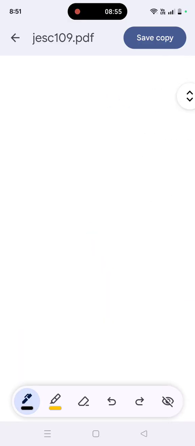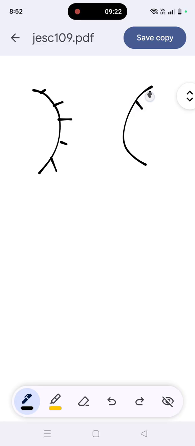So this is a concave mirror, this is a concave mirror, this is a convex mirror. That's the concave and convex. Why am I not able to make a C? Yeah, this is appropriate. The concave mirror's reflecting side is curved inward, whereas the convex mirror's reflecting side is curved outward. This is how convex and concave are represented.